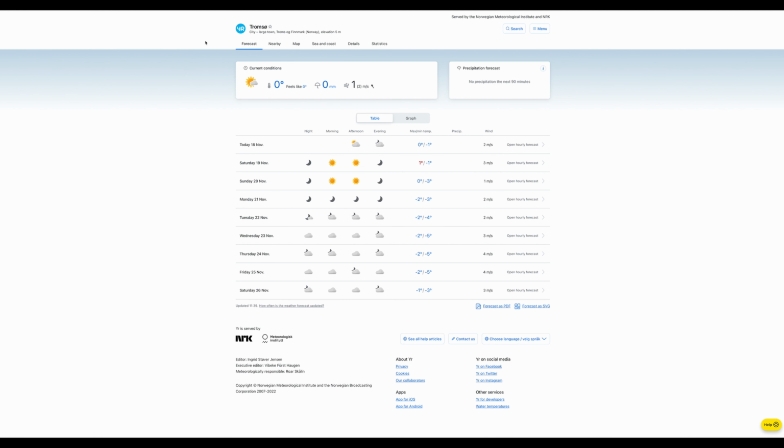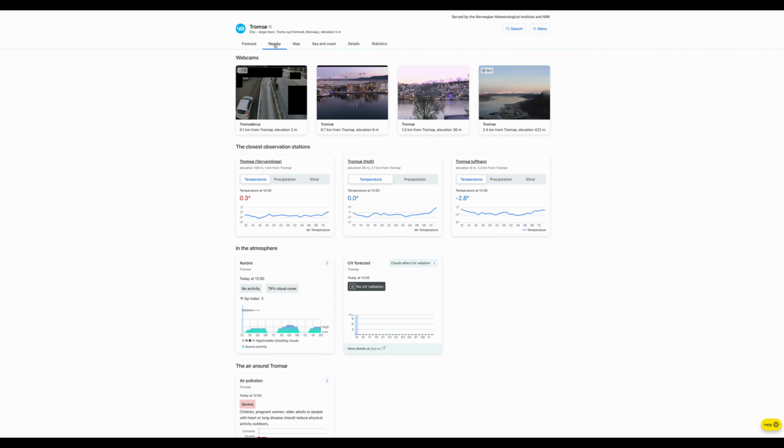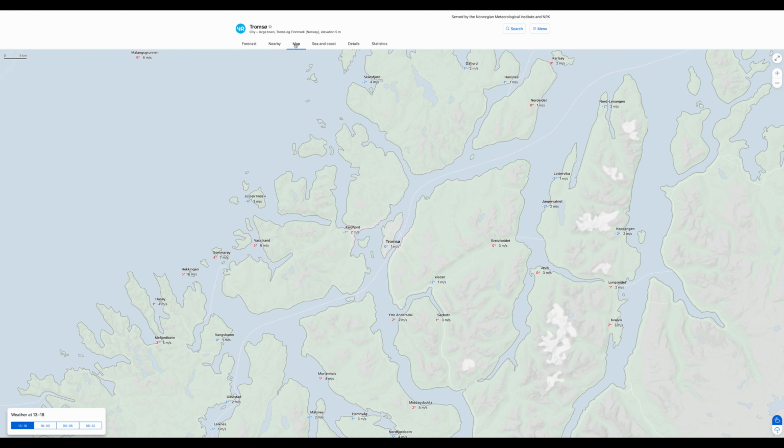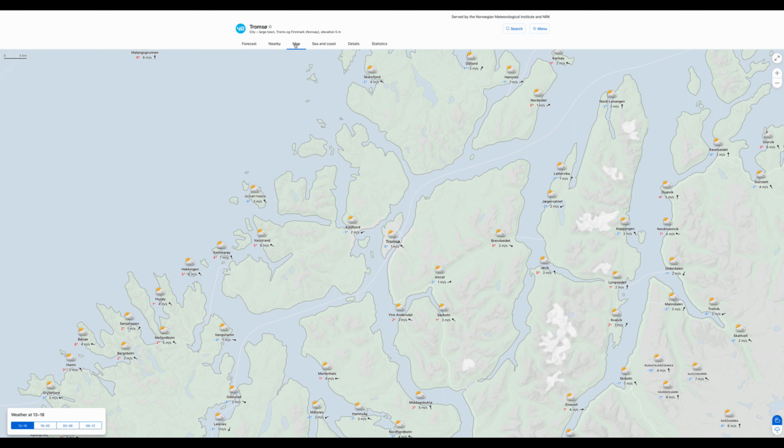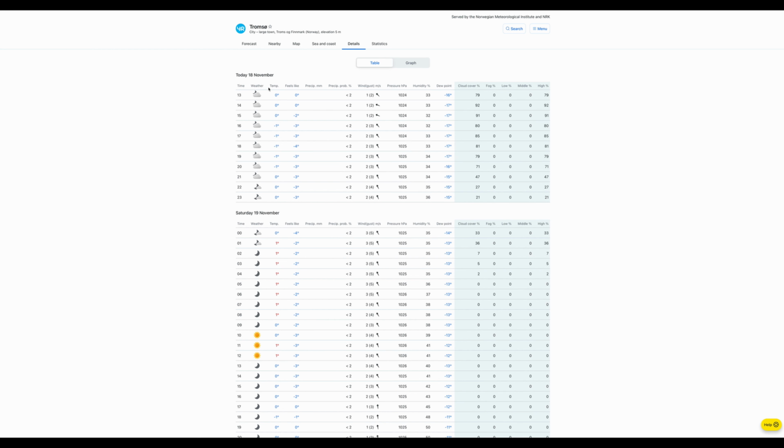The weather service I use when I plan my aurora chasing is the one from the Norwegian Meteorological Institute, yr.no. If you click nearby in the menu, you will get to a page giving you a combined forecast for both Northern Lights and the cloud cover. You also have access to a few web cameras as well as the regional weather, and on the next page an hour-to-hour forecast for the weather, of course, and I use this quite a bit when I am out shooting.